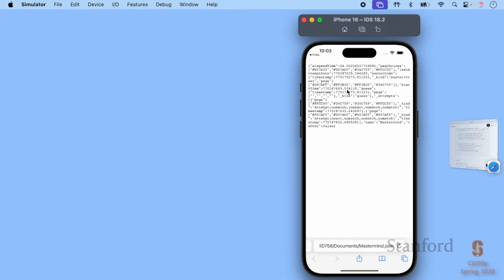And this is what a JSON of a codebreaker game looks like now that it's codable. You can look in through here and see all the things going on in here. Like here's the name, mastermind. That's the name of this game. And then here's the elapsed time. Here are the peg choices, these 4 things. Here's the attempts down here. So there's one attempt there. There's another attempt right there. It's pegs, all that. So this is a string-based encoding of all the aspects of this. And this is exactly what we can do with JSON.